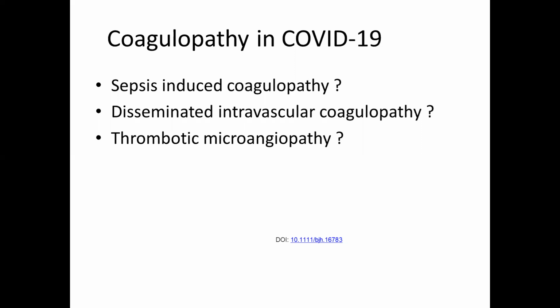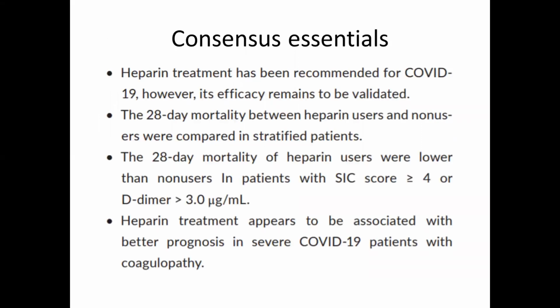Now, the other consideration is the use of anticoagulants, because we think coagulopathy is part of COVID. The theory in terms of the mechanism has considered sepsis-induced coagulopathy. DIC has not been concrete, but it's DIC-like coagulopathy, but there is no consumption of platelets and the prothrombin time tends to be conserved in these patients. And of course, consideration of thrombotic microangiopathy.